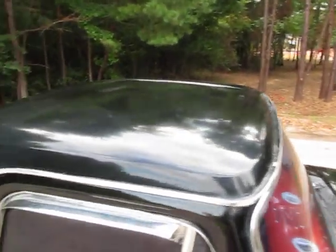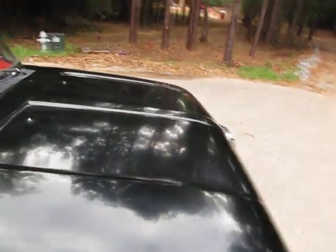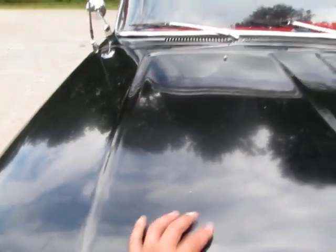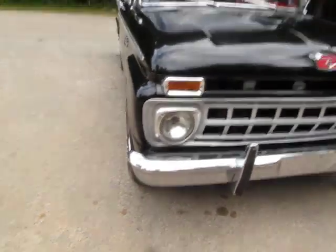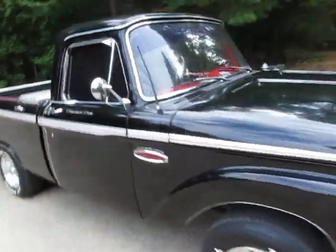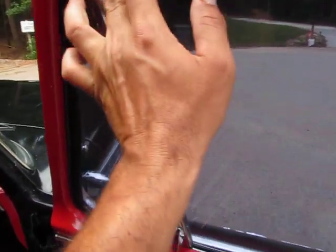Top is in great shape. The top of the cab and the top of the hood are the spots that don't have quite the luster of the sides — that's not uncommon with being in the sun. Bumpers look like they're in great shape. Glass is all in great shape. It's got tinted windows all the way around — of course that can be removed if you don't like tinted windows. It does look like it's starting to peel there, but it could be re-adhered. Windows roll up and down.